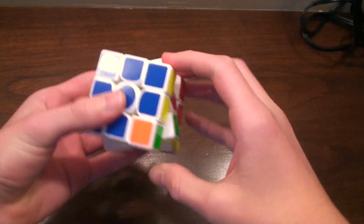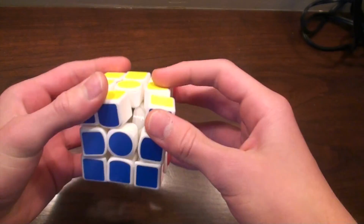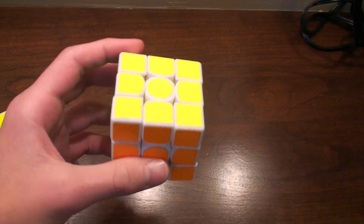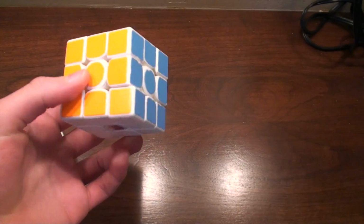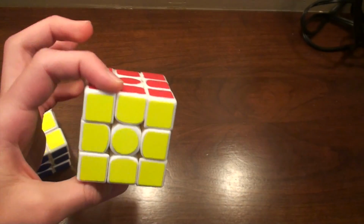Not even close to as flimsy as the V1. I feel like they've made it more controllable. And also, I should mention for the V1, I think I had to do two mods to it. I loosened the corners quite a bit, the corner bases, and I changed the center caps.